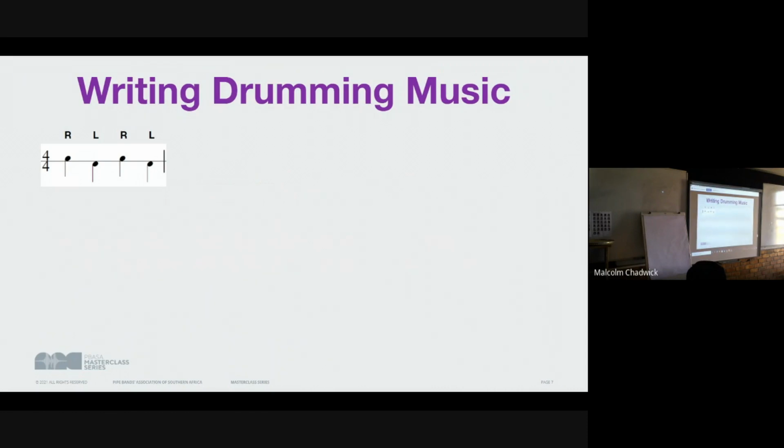If you see a note that's above the line, it's on the right hand. If you see a note below the line, it's on the left hand, as I indicated here on the slide as well. So if I had to play this on a drum or a drum pad, it would just sound right, left, right, left. Obviously, that's not very practical for what we do with our drumming music. We do a lot more cooler things, but just for the sake of the theory, that is how you do it.